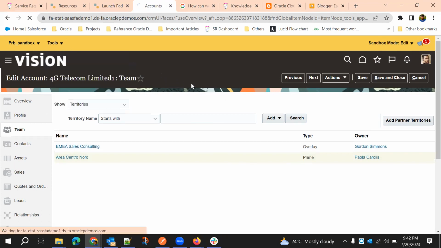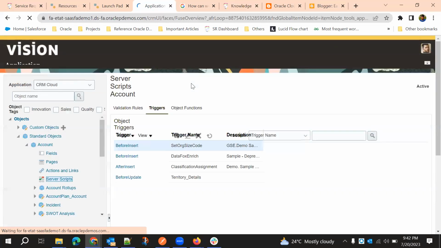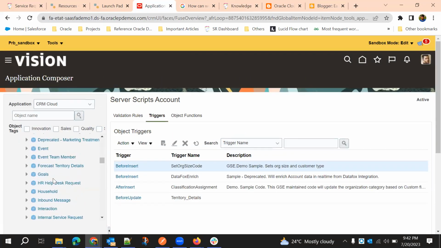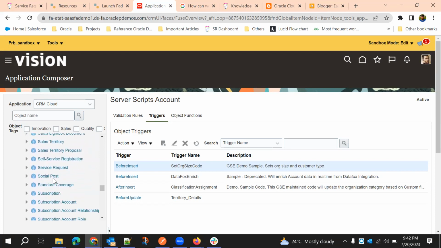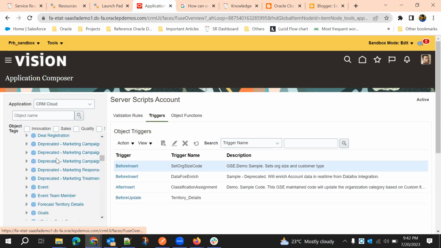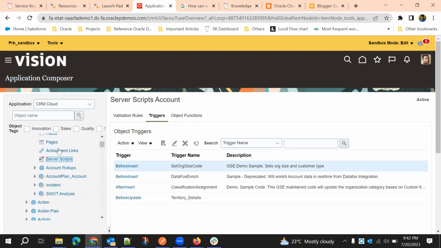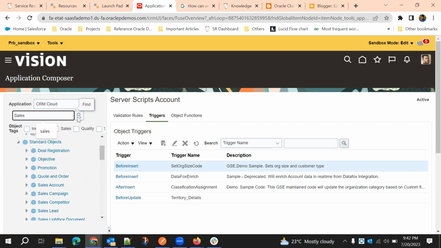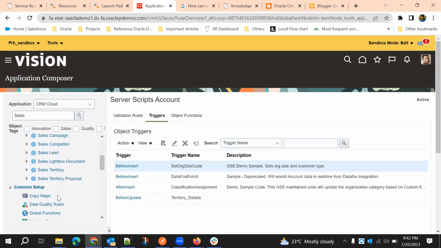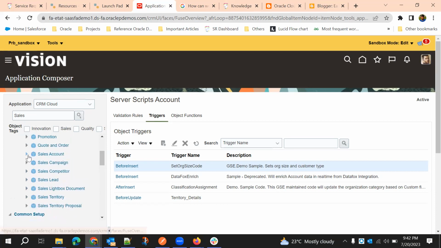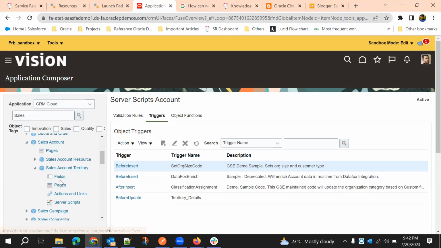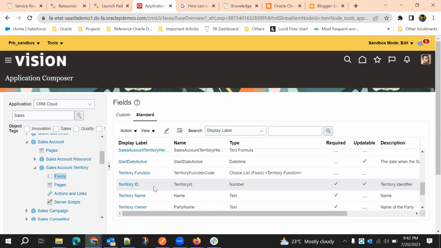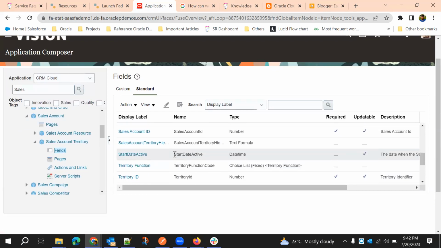So go to application composer, and in territory, in sales account territory, we'll try to find the territory type.